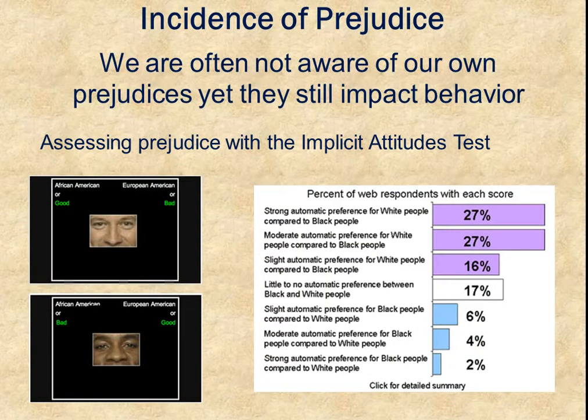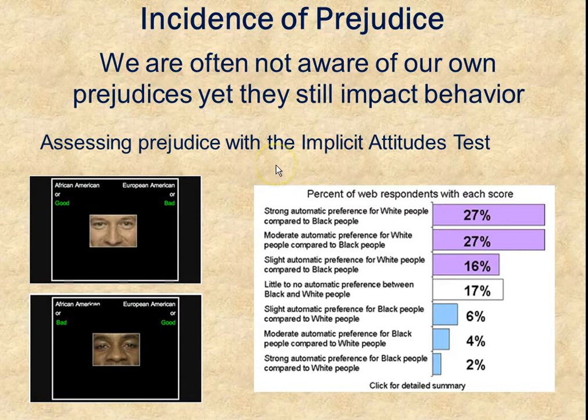I think it's really important for us to keep in mind that prejudice, we're not always aware of it. It's something that can lurk, I guess, in our subconscious and potentially still impact our behavior, even though we aren't aware of it. And this is something that I know Rebecca Smith brings up in the sociology and the diversity class, something I also like to hit here. Now, as a way to help people assess and understand their own implicit or maybe automatic prejudices that are kind of covert, that we aren't aware of, some researchers at Harvard have created what they call the implicit attitudes test.